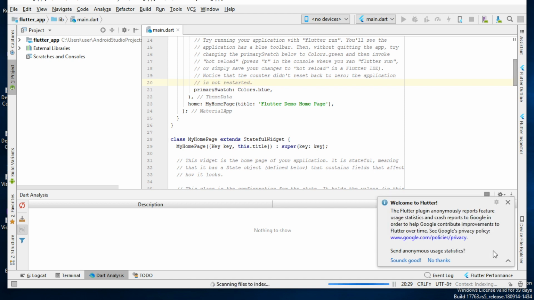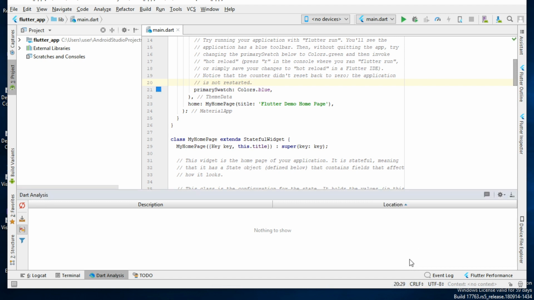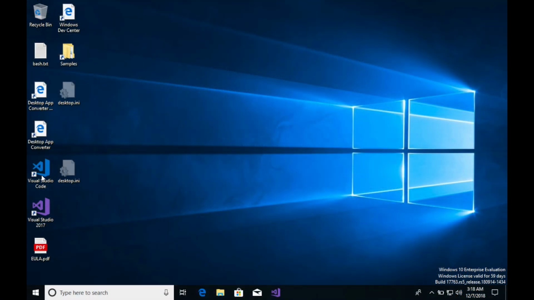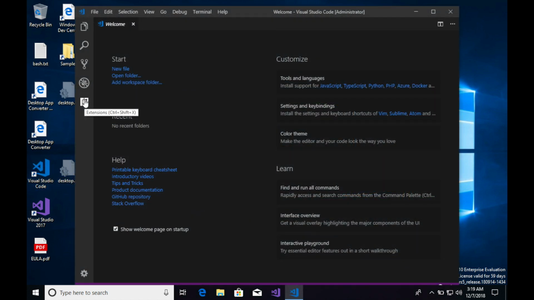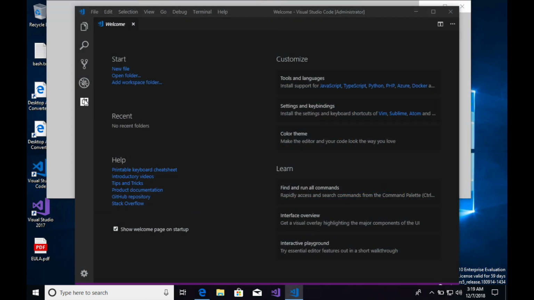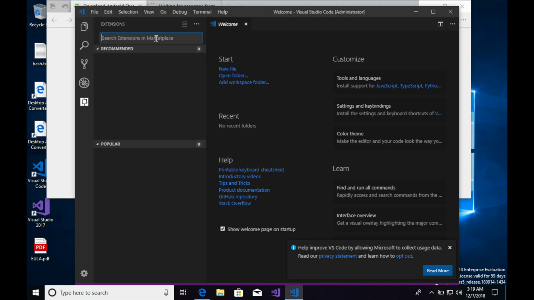Now that we have created a sample Flutter application on Android Studio, we can jump right onto configuration on Visual Studio Code. To configure Flutter on Visual Studio Code, start Visual Studio Code, choose the extension manager, and type Flutter there in the extension manager and select Flutter from the drop down list.